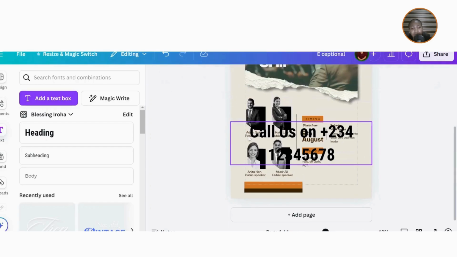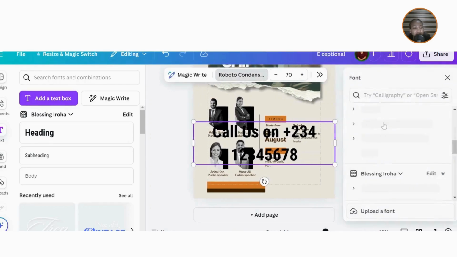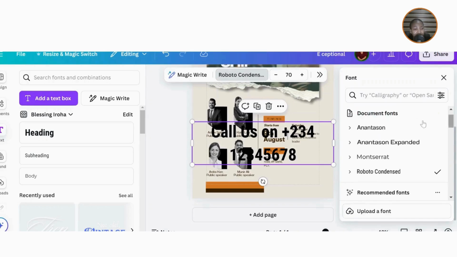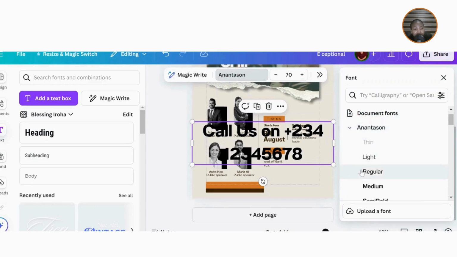Let's change the fonts to the fonts that we've been using for this project. We only have 2 fonts for this project actually: Anantasen and Anantasen expanded. I struggle to pronounce the name of this font. Excuse me. So let's make this light.